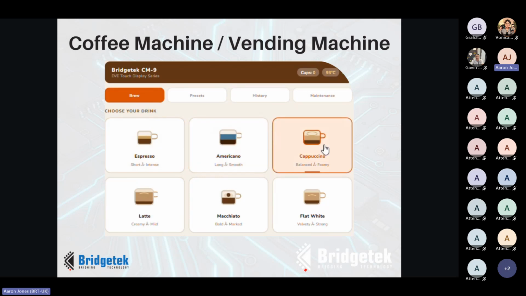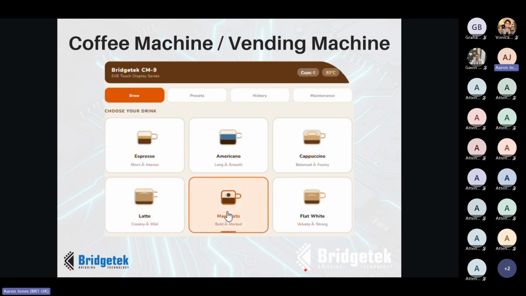Eve is perfect for coffee and vending machine menus as well, showing options like an Americano or a cappuccino, or my preference a flat white, with branded user interfaces. It brings significant benefits for both user experience and marketing, as products can be represented by graphical icons instead of code or mechanical buttons. Prices and descriptions are easily updated, and out of stock or unavailable options can be easily identified to the user. It provides a clear indication of machine status and keeps users informed as to the options available.